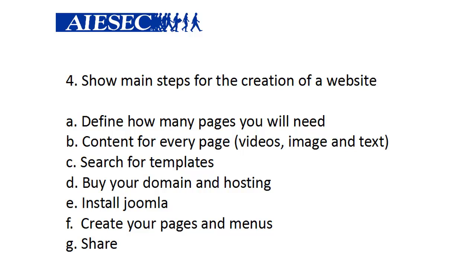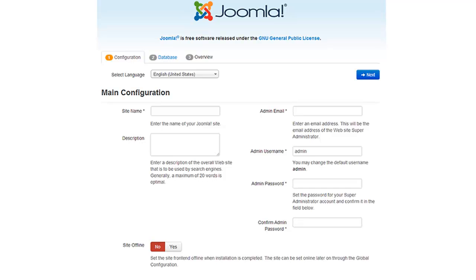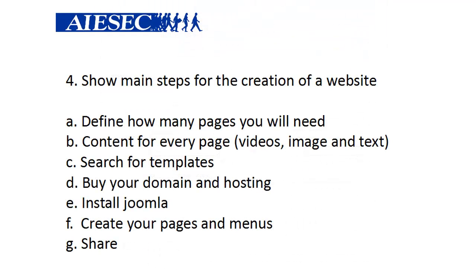The next step is, of course, buy the domain and hosting. I already showed you some good options to buy these kinds of things. The next step is, of course, install Joomla. You can Google it and download one package that you need to upload to your web server. This will allow you to start the installation, which is very easy. In this picture you can see just 3 steps. Configure your database, and then you are ready to go. Once you are inside of the administrative side, you can start to create your pages and menus, and also install plugins if you need them. So more or less, this is the way to create a website.